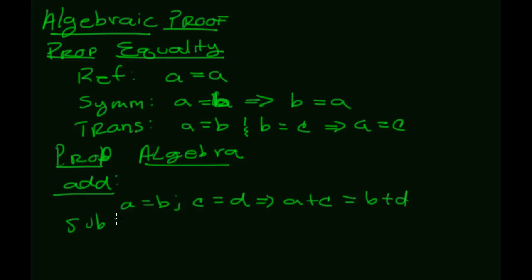Okay, so we have a subtraction property, which basically says the same thing but with subtraction. If A is equal to B and C is equal to D, then you can subtract C from one side, and you can subtract D from the other side, and the equation's still true. So you can subtract the same value from both sides of the equation, and it does not change the truth value of the equation. All right, not surprising, what follows this is a multiplication property.